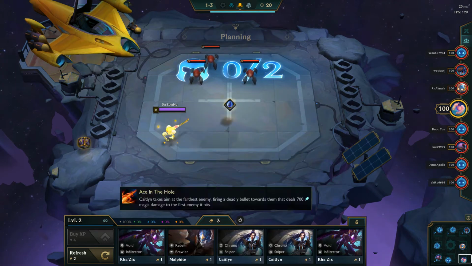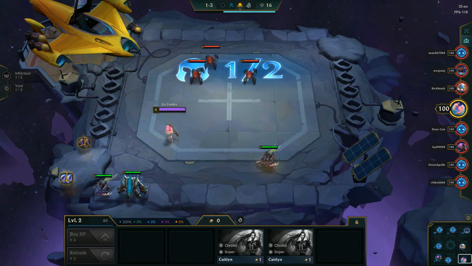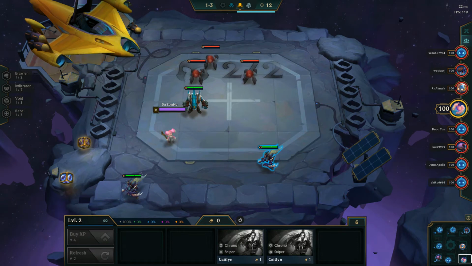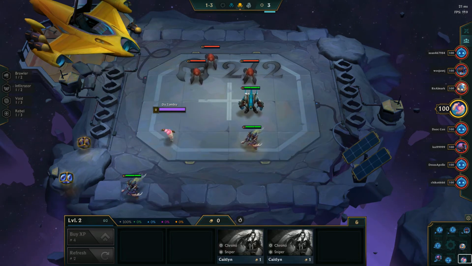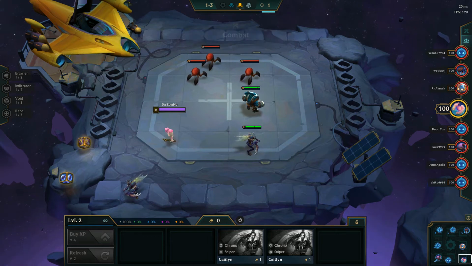Okay. And the comp I was trying to go here was Void Brawlers, so you can see me pick up the Malphite, which is a brawler, and the Kha'Zix, which is a void. Now on the left you can see all the traits, and on the right you can see the HP of all my opponents. Now if you click the names of the opponents or the profile pictures of the opponents, you can actually see what they're doing.